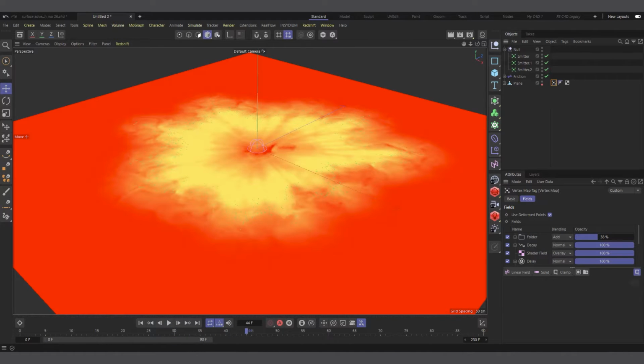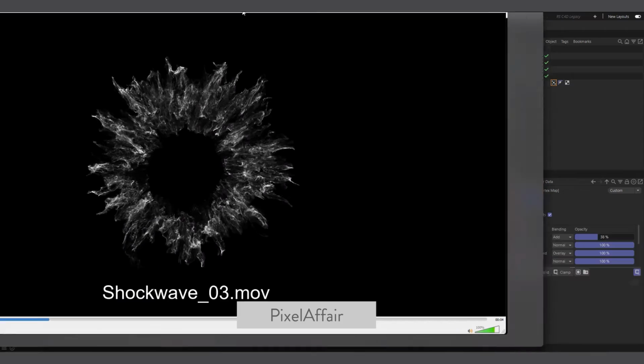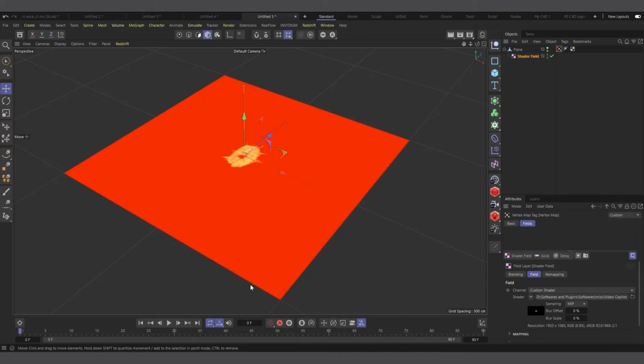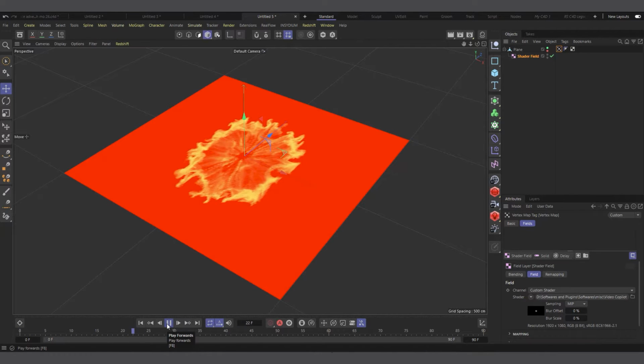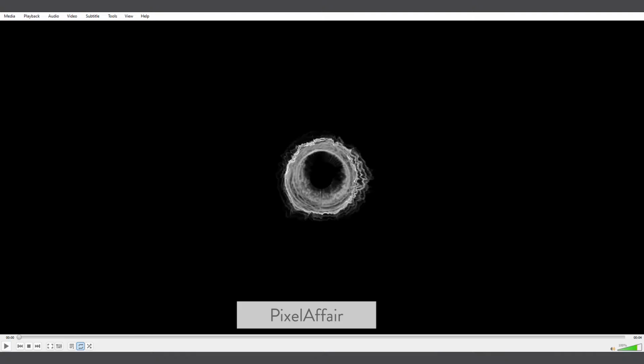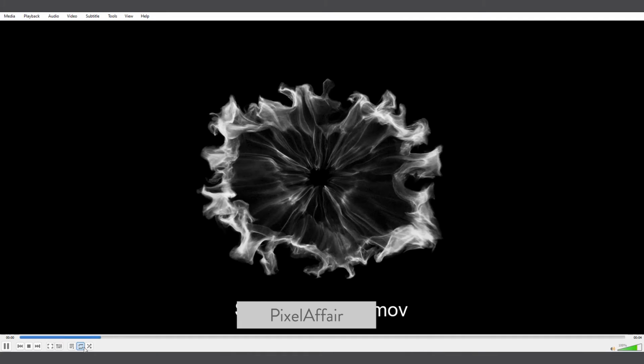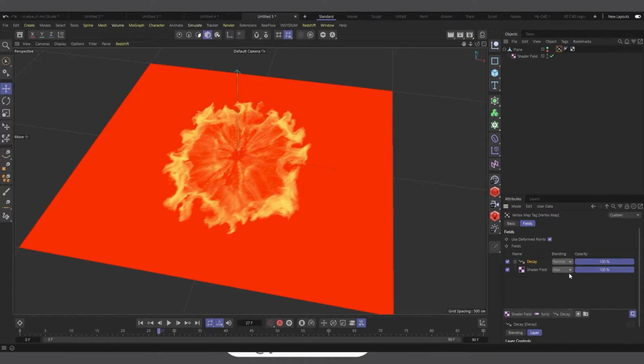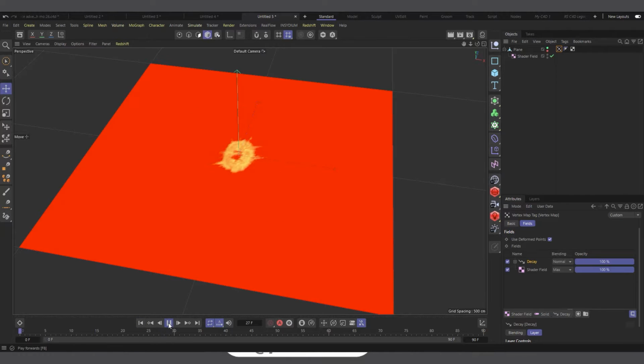And also, if you have this shockwave by Video Copilot, let me hit play to show one of them. So this shockwave video element, it's something that you can bring straight into Cinema 4D to also drive your clone, and we'll try and see how we will use this one as well. So you can see all these kinds of shockwaves can be used in Cinema 4D to also drive or advect our Mograph objects.